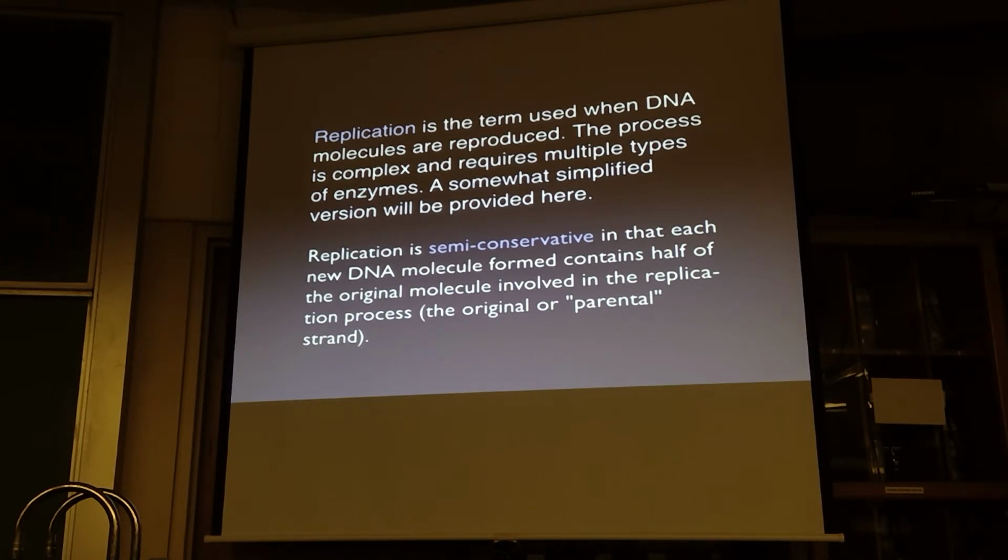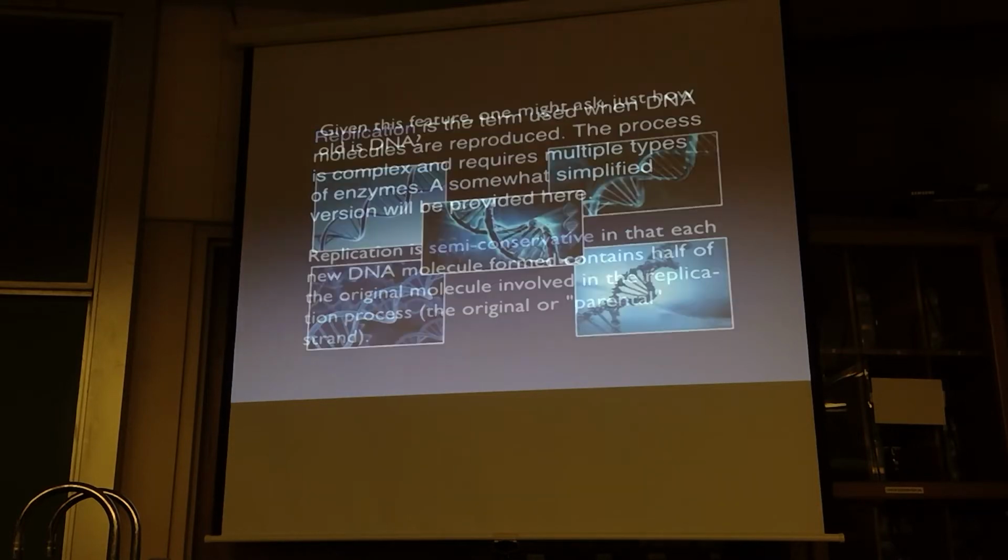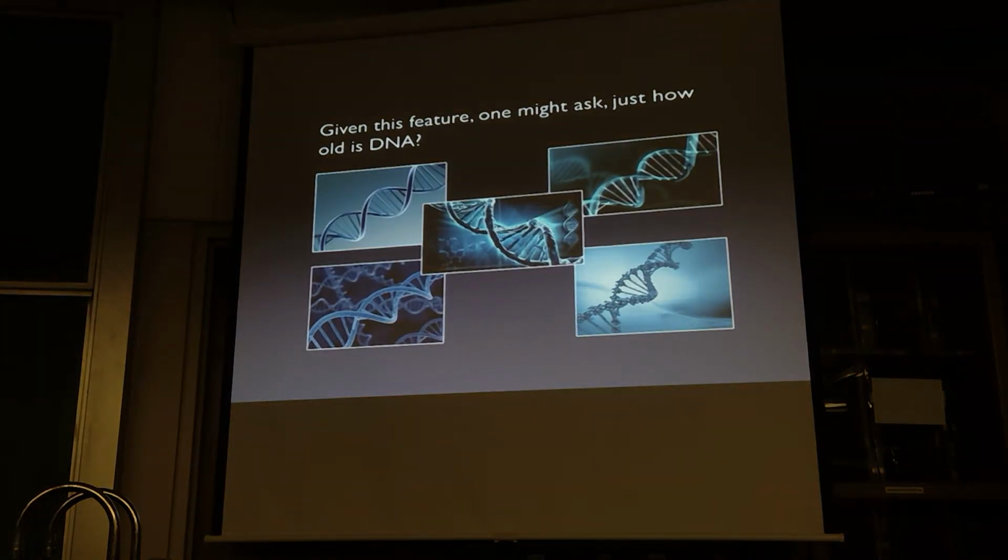What that means is every time DNA replicates itself, the two strands come apart, and the new DNA that's built is half old and half new. So then if you think about how old DNA is, you don't want to think about it too hard because it's really, really old. At least parts of it are. It's always semi-conservative. You keep one half. So how old is it? Yeah, old. Really old.